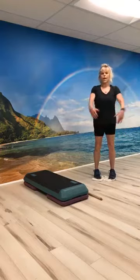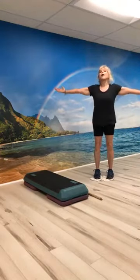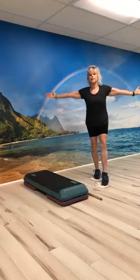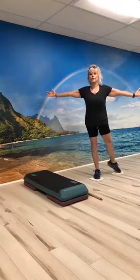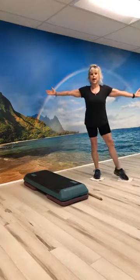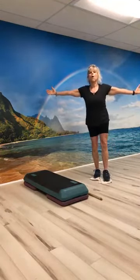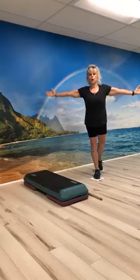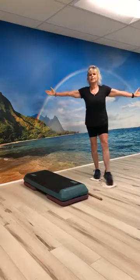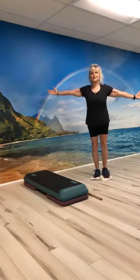Now stand tall, arms wide, right leg's going to circle. In four, three, round to jump to the front. Front. Back, front, together. Front, back, front, together. Front, back, front, and together. Front. Four to go. Three more to the front. Actually, yeah, two more. One more to the front.